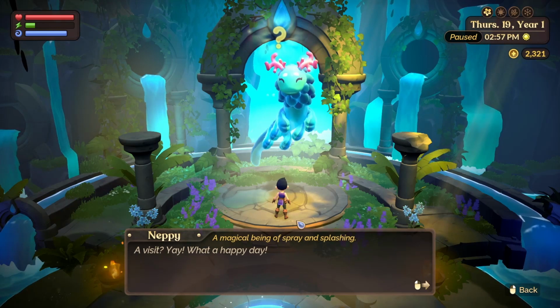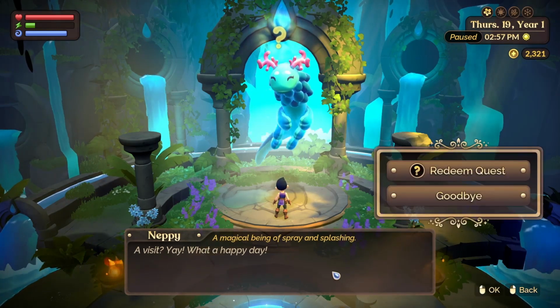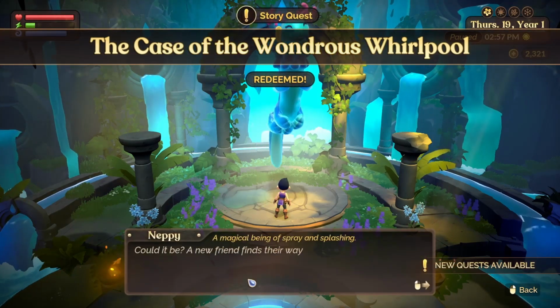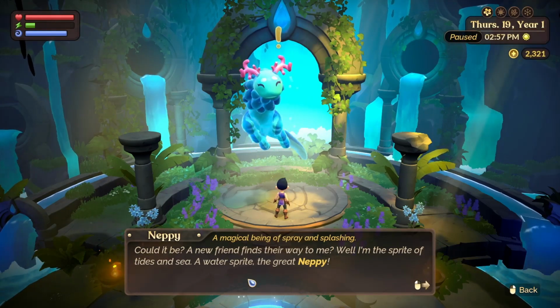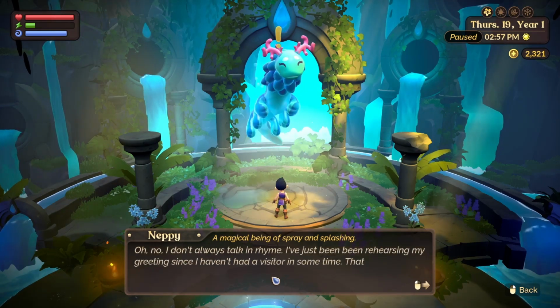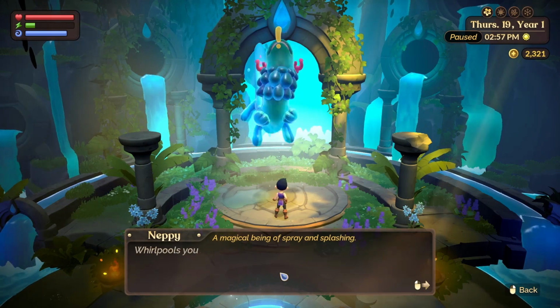Yay, what a happy day. Neppy is a magical being of spray and splashing. Could it be a new friend finds their way to me? Well, I'm the sprite of tides and sea, a water sprite, the great Neppy. Oh no, I don't always talk in rhyme. I've just been rehearsing my greetings since I haven't had a visitor in some time. That was the last one, I promise.